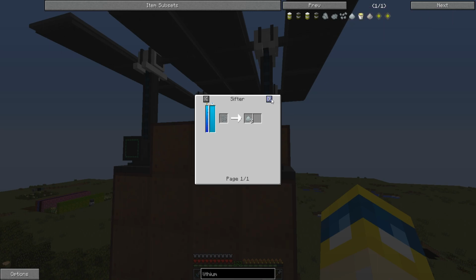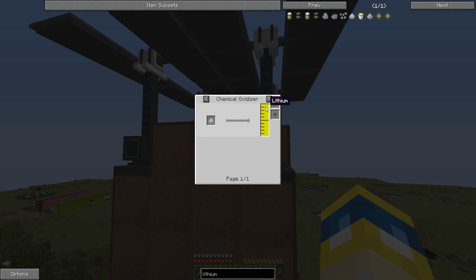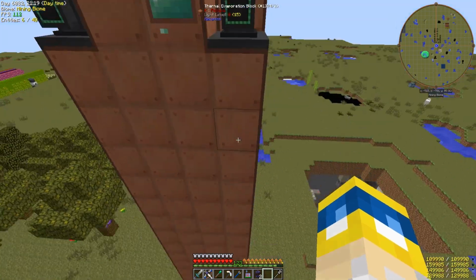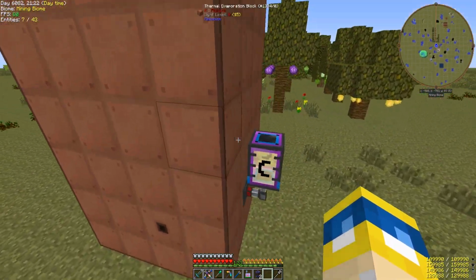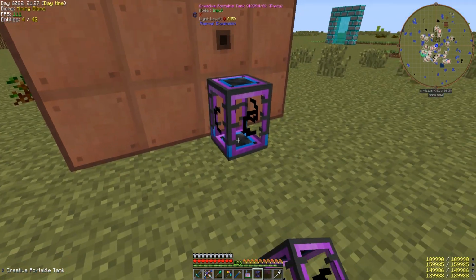I can't seem to be able to do anything. Alright, so it will be able to be turned into a rotary condensator. So what we can do, which is what I love, is I can do this.